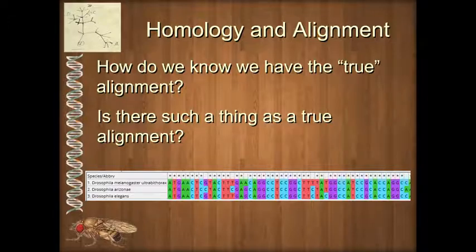Okay, so because a multiple sequence alignment is attempting to make statements about the history of sequences, right? Homology statements saying that this T, this C, and this T all come from a common ancestral nucleotide in some ancient ancestor. And because that is a historical statement, we never know 100% that we have, quote unquote, a true alignment. In fact, there probably is no really such thing as a true alignment unless we could somehow invent a time machine. And even then, you would need to get into the genetics and sequence the DNA of organisms as speciation occurred, as fixation processes changed one common nucleotide residue to a different one in the population. And so in reality, we can never know for sure.